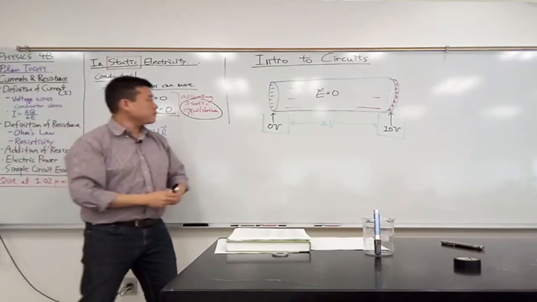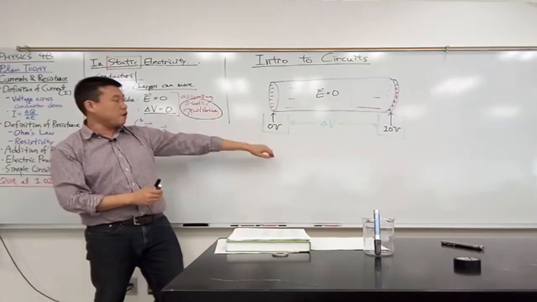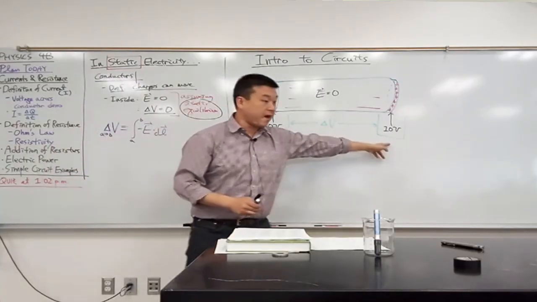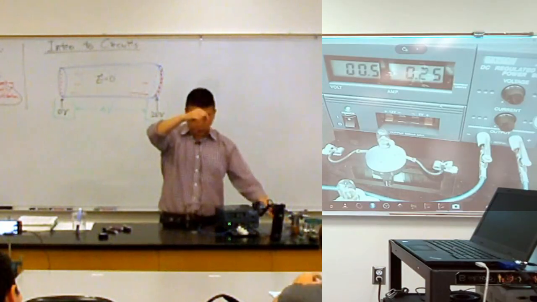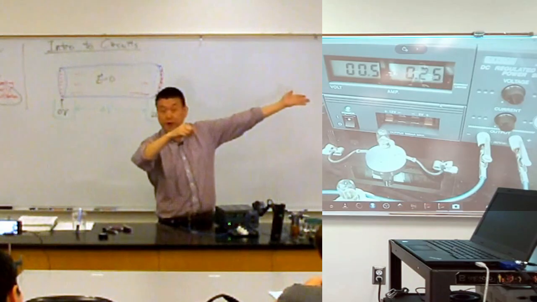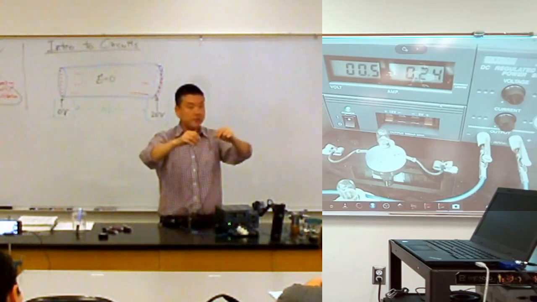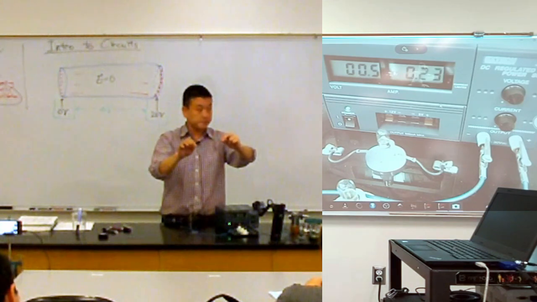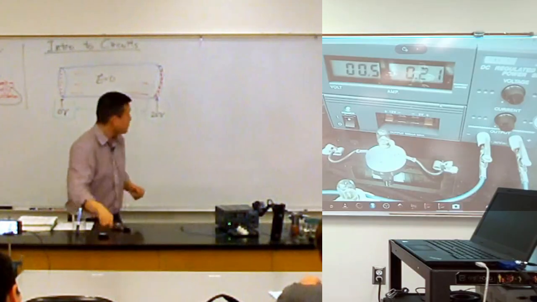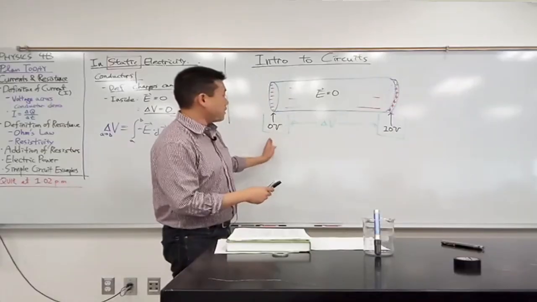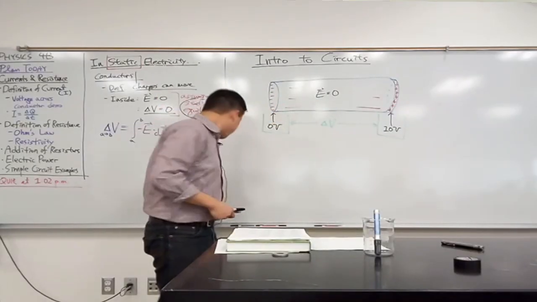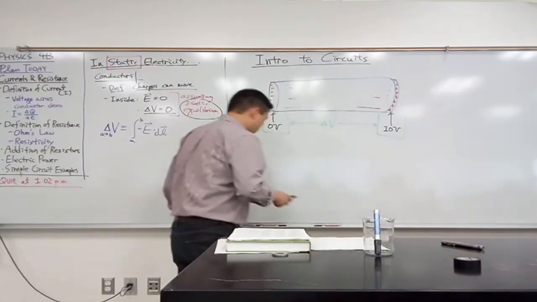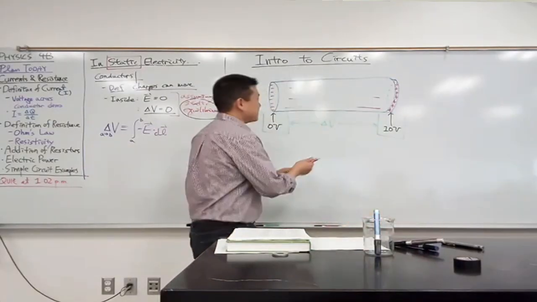In the picture that I'm sketching here, there is a non-zero voltage difference from one end of the conductor to the other end of the conductor. There's 0.5 volts right there. Is that consistent with having 0 electric field inside the conductor? It's not. So now we have to say, because there's a voltage difference, there is actually an electric field inside the conductor. So that's one of the things that doesn't change from the static situation.